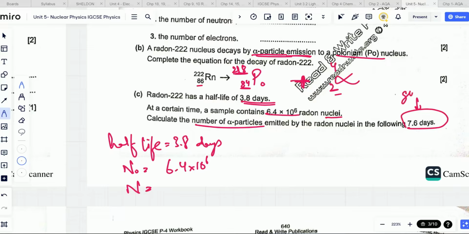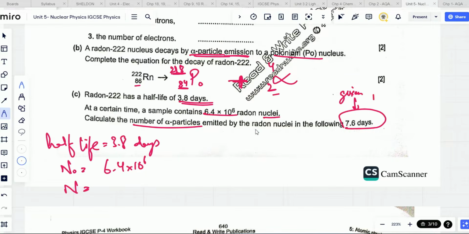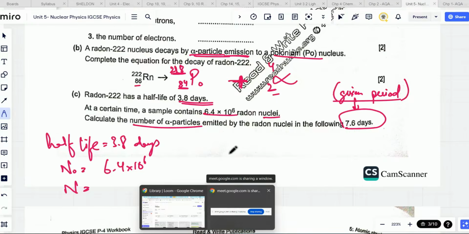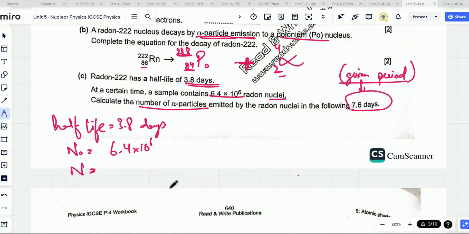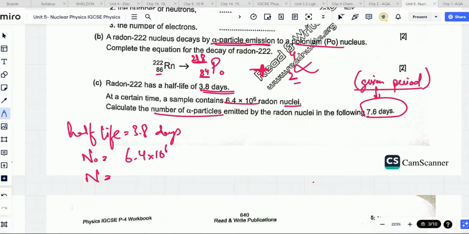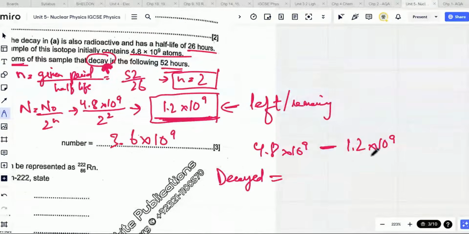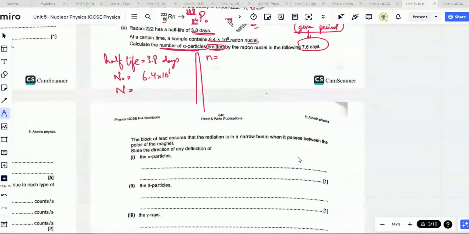What would be this? My given period. Do you see how I'm finding all the values and the information from the question? Always make this data first and then attempt solving all these questions. So I have my data. What's the first thing that I need to find? The number of half-lives. If I don't have the number of half-lives, I cannot find the number of particles that are left. Now they're saying emitted. Emitted means the ones which are left. If they would have changed this word from emitted to decayed, I would find the value and then I would subtract it from the original value. Got it?